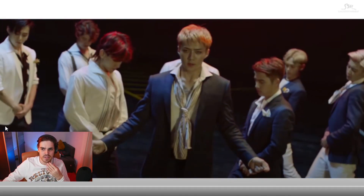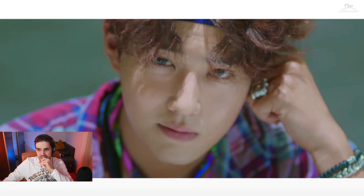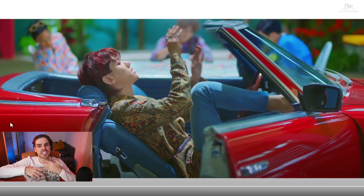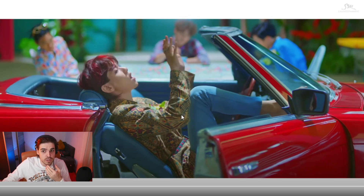I love these neon colors, this candy color. They're really beautiful to look at. I also like the way the colors keep on repeating. For example, this is candy apple red — the colors repeat on the car, on the shirts, on the glasses, on the background. And I think this is so important when you make a music video: stay consistent with the colors. I hope they do this throughout the entire video as well.